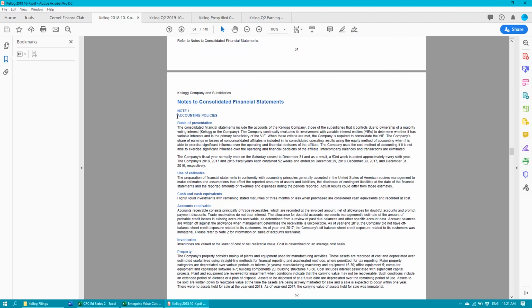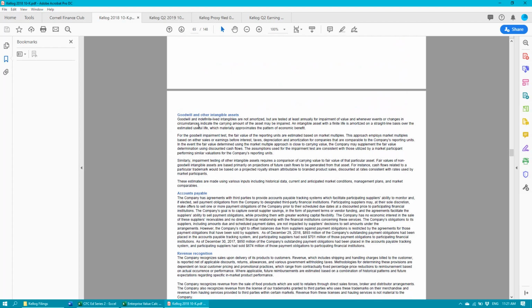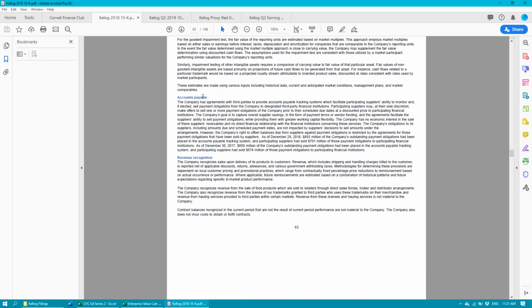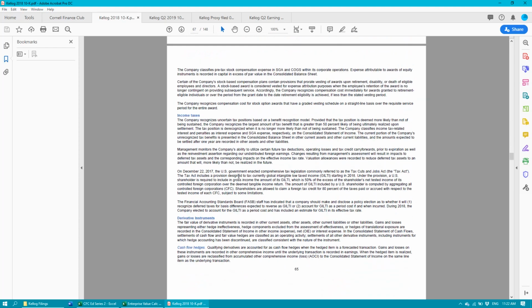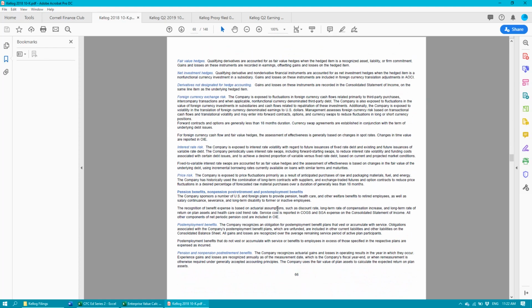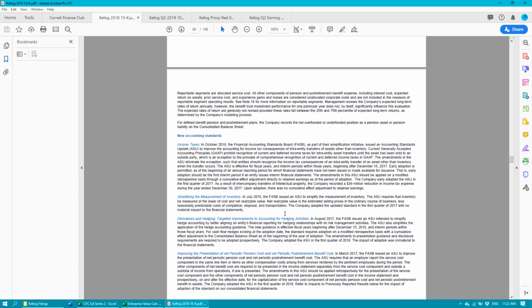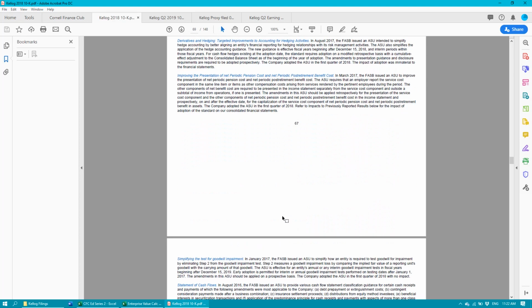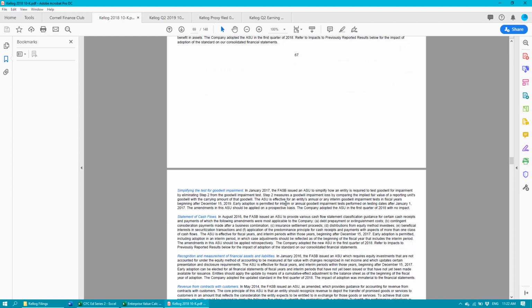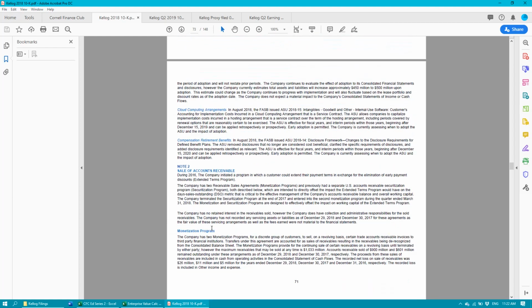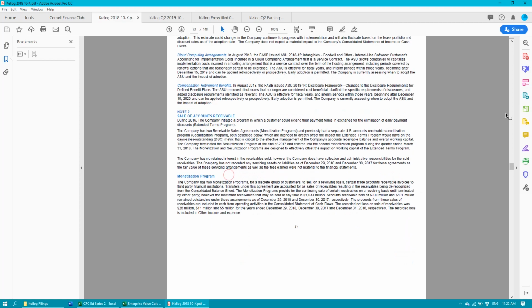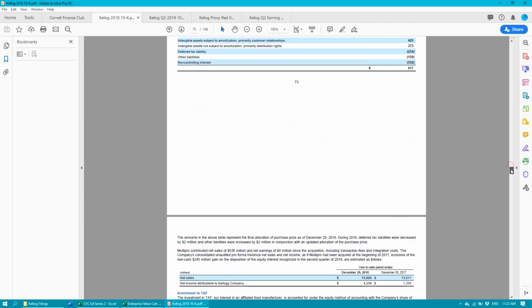So you can see accounting policies that they disclose. You can see a bunch of accounting policies about how everything works on the balance sheet, because again, each business is different from each other. So it's important to look at what the management is doing in terms of calculating the accounts when they're doing accounting. You can see other things, sales, accounts receivable. This is just analyzing different accounts that they have.